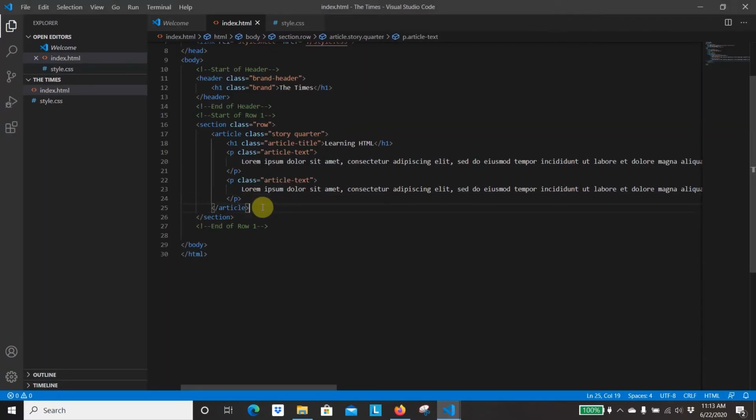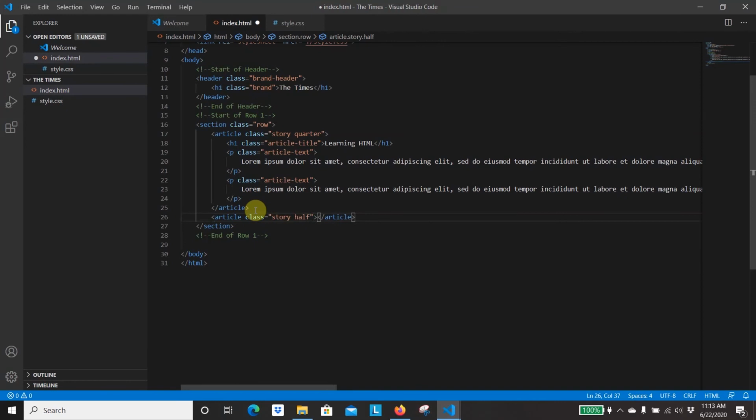Okay, let's do the kitten story. As with the first one, we are going to be putting this inside an article tag with the class being story and half, as it takes up 2 columns.